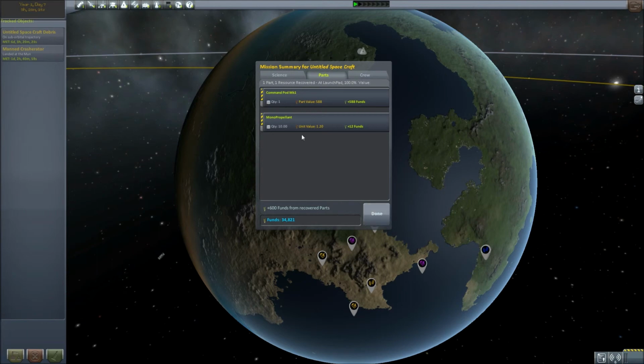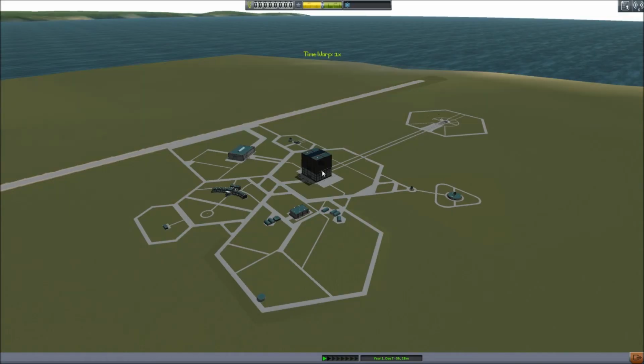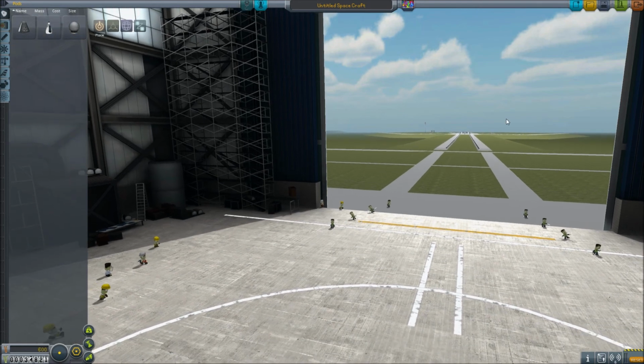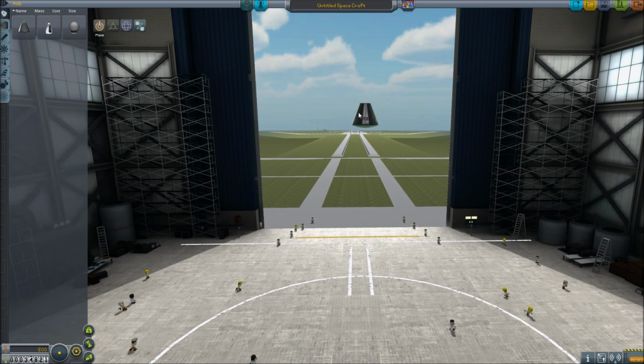So this is 588 plus 12, so that's 600. Let's go back and check and see if we actually got all our money back for the pod. So if we go back in here, how much does the part cost? 600, okay, we got exactly all our money back. So that at least doesn't waste anything. Cool, okay, you, get out of here.